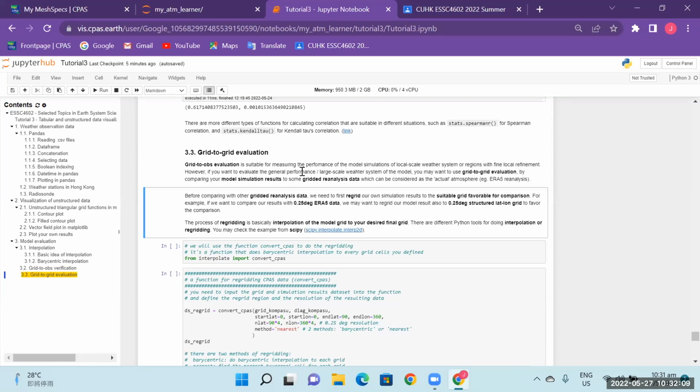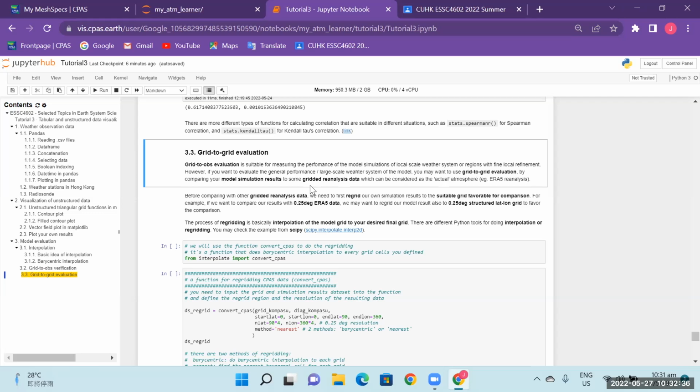So here, if you see the description, in the last part, the grid-to-obs evaluation is suitable for measuring the performance of simulation of local scale weather systems or regions with fine local refinement. But if we want to evaluate the general performance or some large scale weather system, then we may want to use grid-to-grid evaluation.